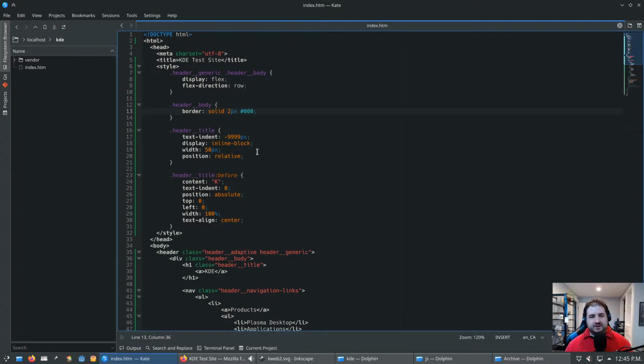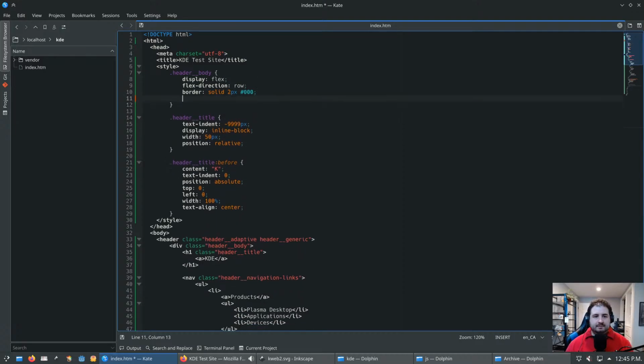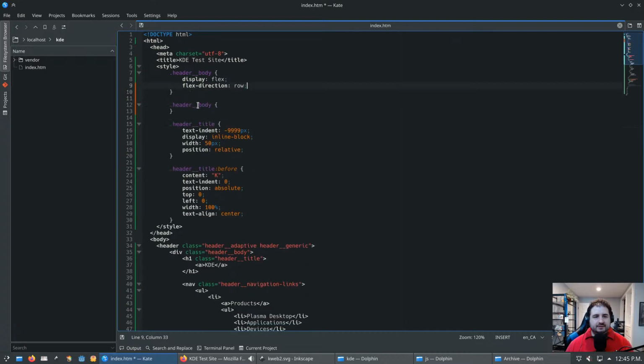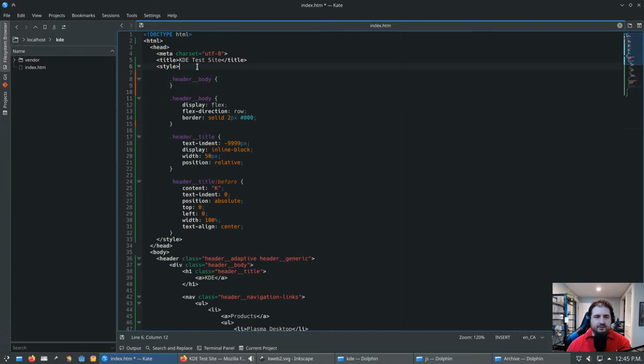So we have flex direction equals row, header body. And we don't actually need header generic, because the header is the widget. Oh, so I guess I can just do that then. There we go.